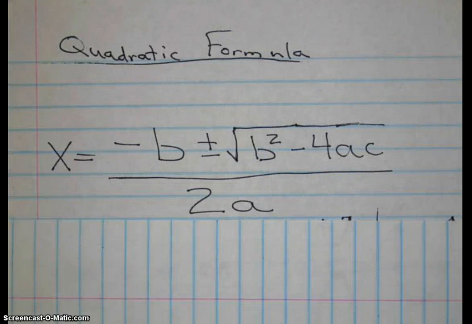Lastly, it's good to have the quadratic formula memorized because you never know when you're going to need it, especially with the ACT and college classes. One way to help me memorize it is I used a little jingle, a little song. So I sing it like this: x equals opposite b plus or minus radical b squared minus 4ac all over 2a. So you just practice that any way you need to remember that formula, so that way you always have it with you.